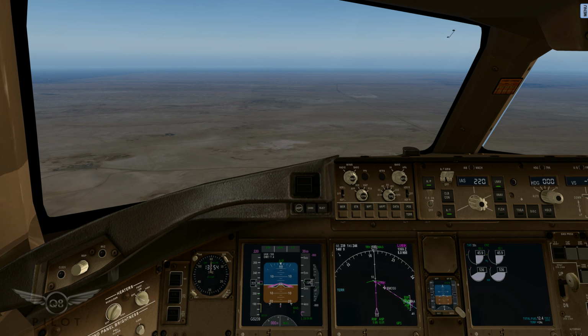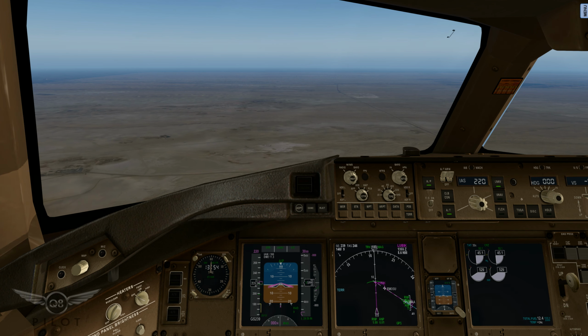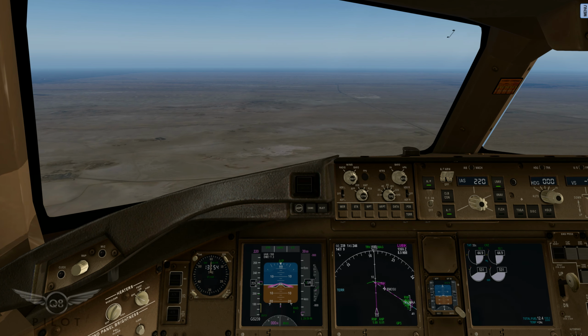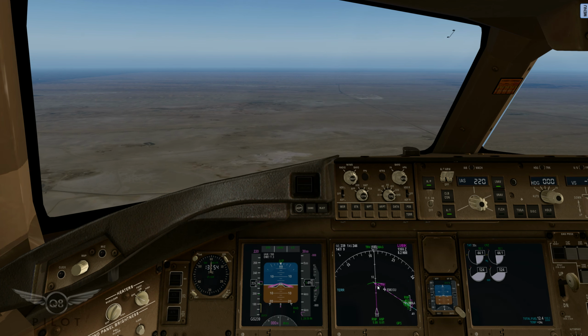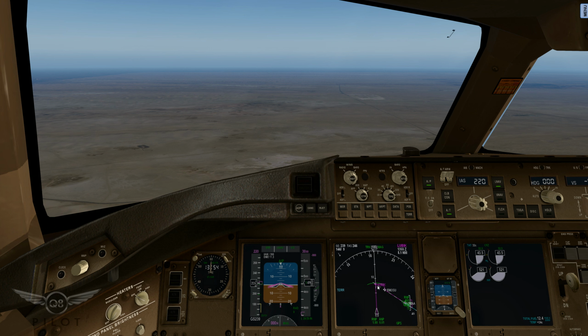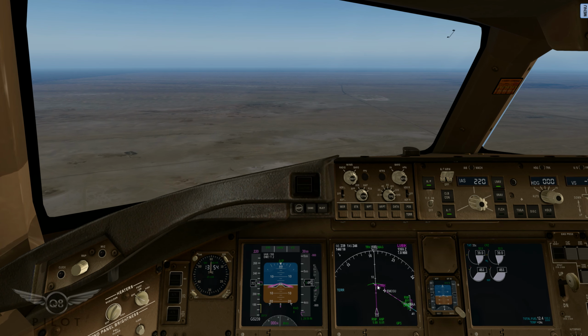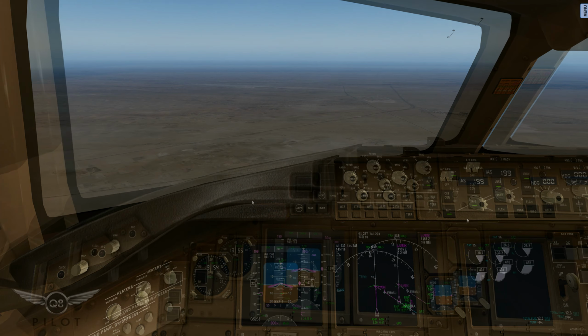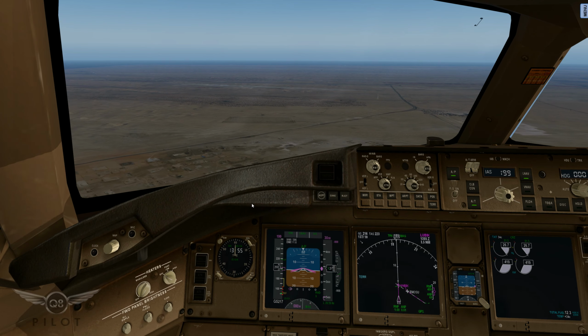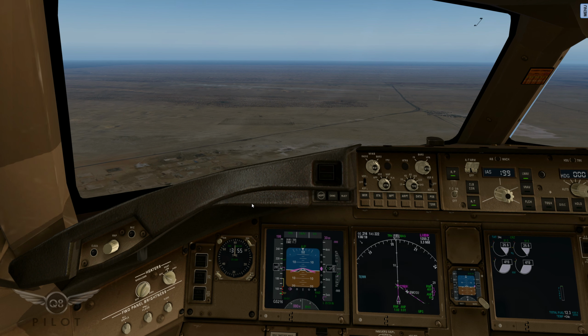We continue our descent to our platform altitude of 3,000 feet. And as you can see now, we are coming up to the turn here. All right, at this point, we're gonna reduce our speed to 200 knots. All right, at this point, we're gonna extend flaps 1.